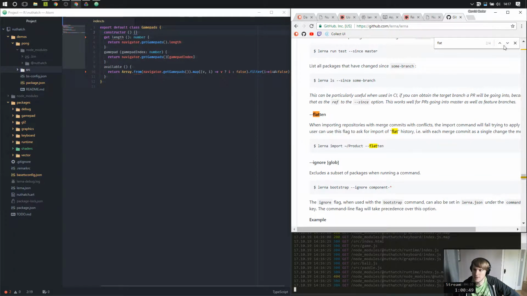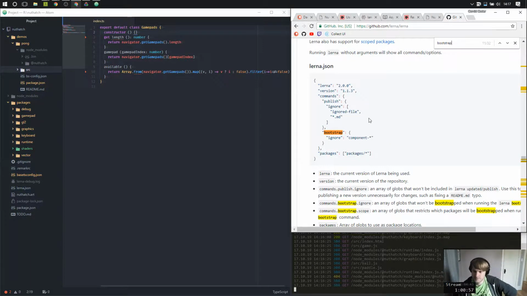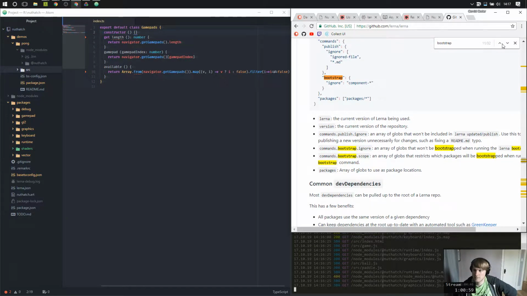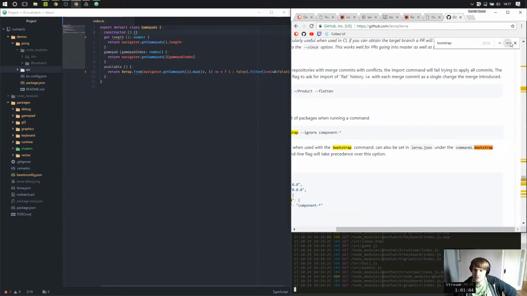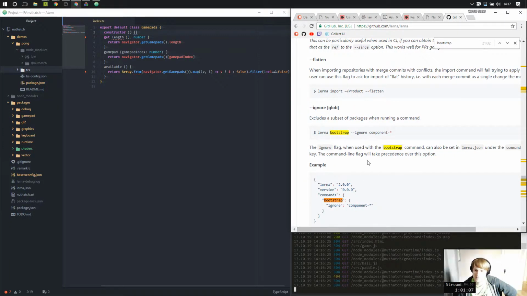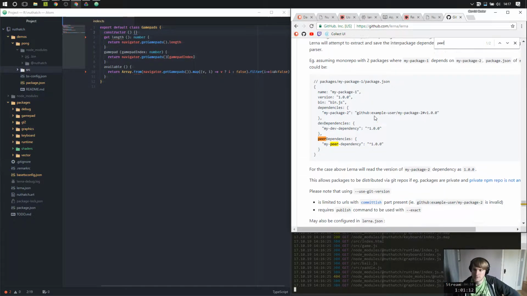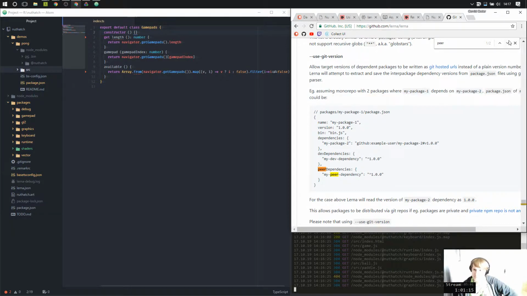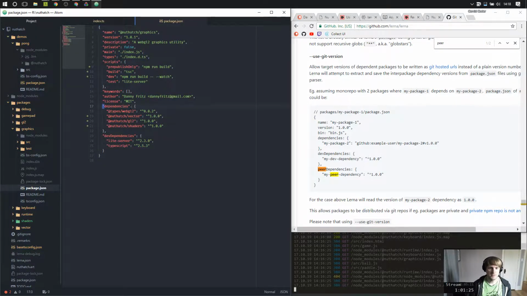Not what I'm looking for. Let's do bootstrap. Oh, I wonder if I can do peer dependency. I bet that's what I need. Graphics has a peer dependency of all of this.